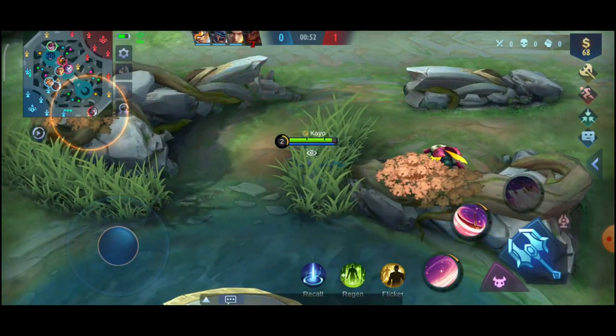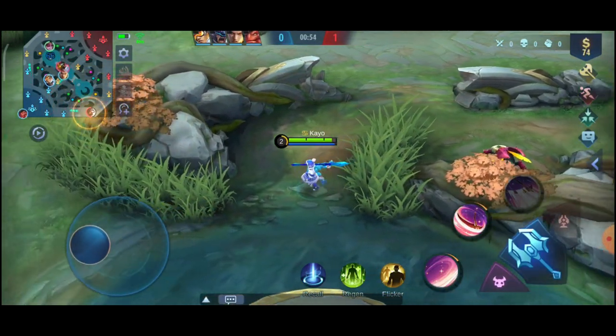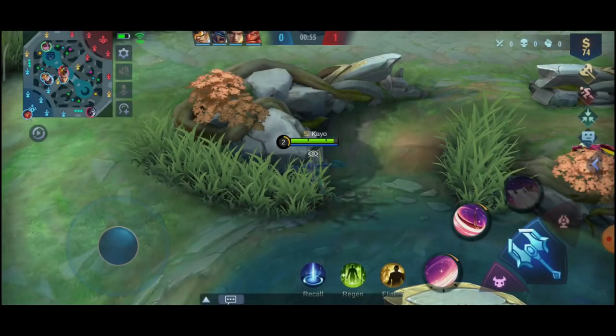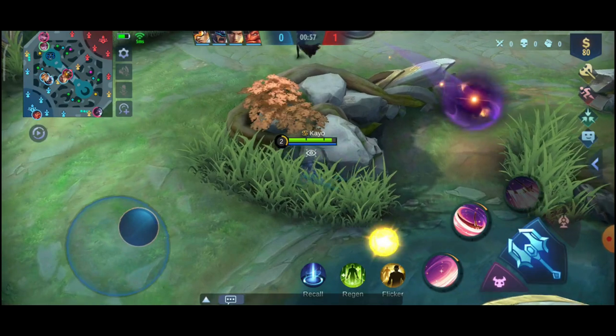Now, it is not only Dominance Ice that Ruby has to consider countering, Ruby has 2 weaknesses now. That is the reason why I suggest building Blade of Despair because of its high physical attack. So even if Antique Cuirass lowers your damage, you can still have a decent amount of damage. War Axe increases your physical attack and physical penetration, so it will help even when Antique Cuirass lowers your physical attack.